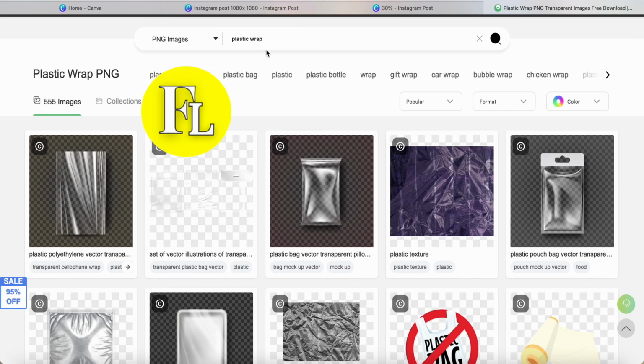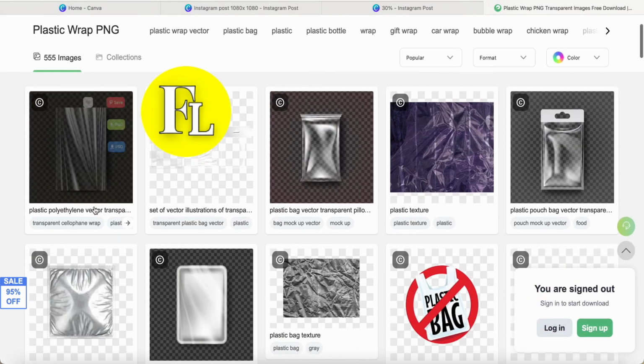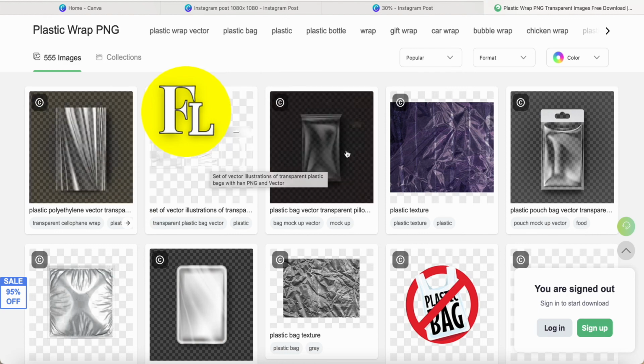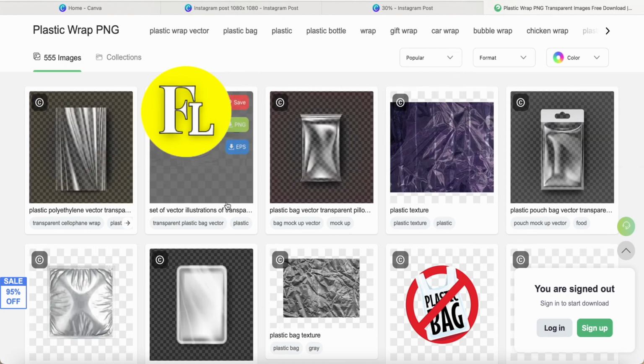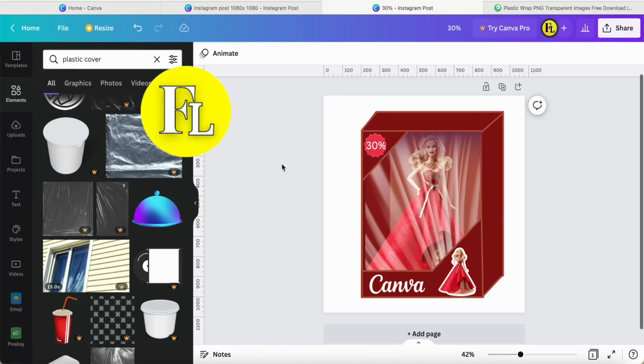The website is PNG3. You can log in or sign up, but every day it only allows you to download 2 pictures per day. So I just choose one of the plastic covers and then upload it in Canva.